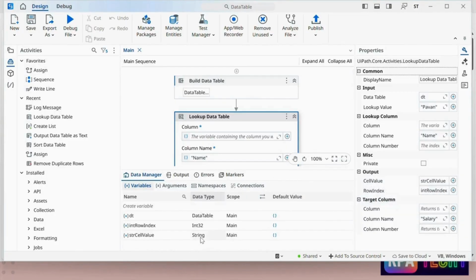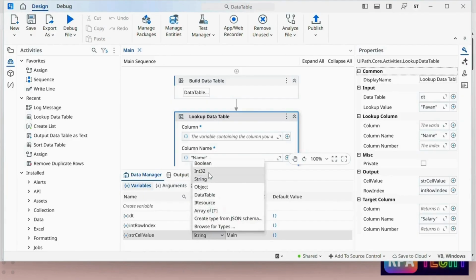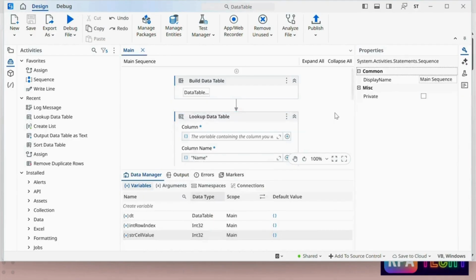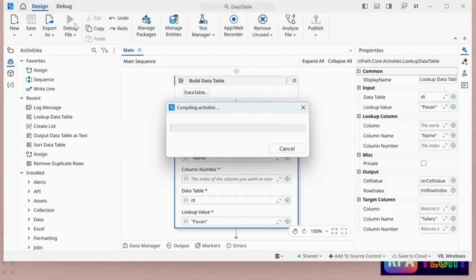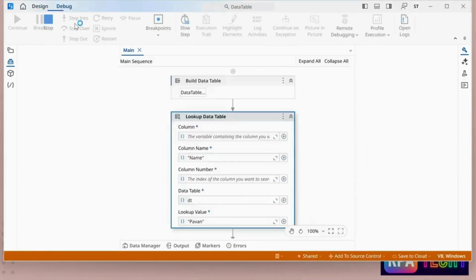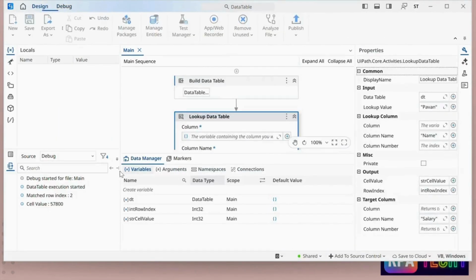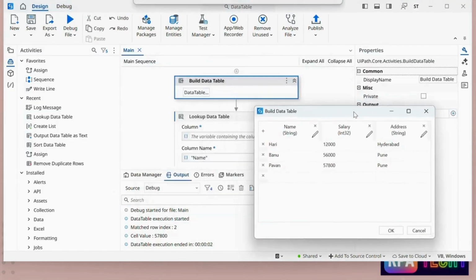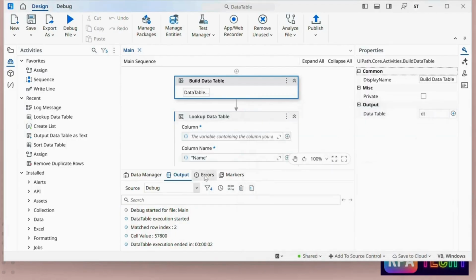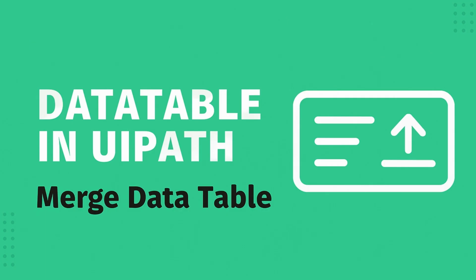Let me change the cell value data type to integer, and let's run the process and verify the output. If you see the output panel, the matched row index is 2 and cell value is 57,800. So the details are extracted correctly.